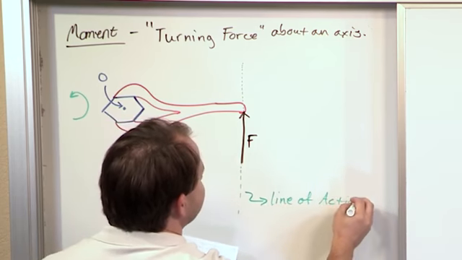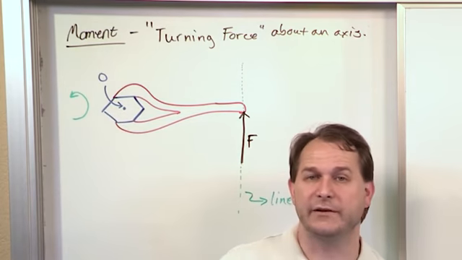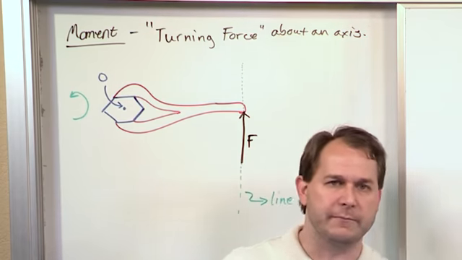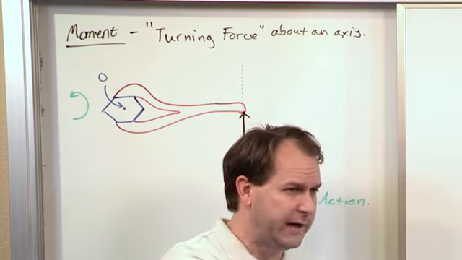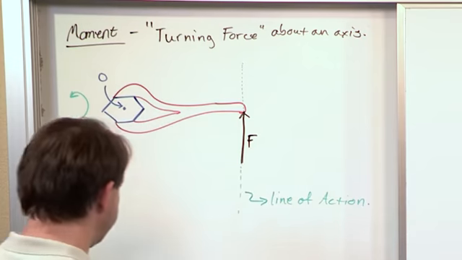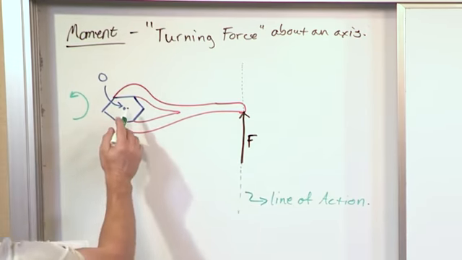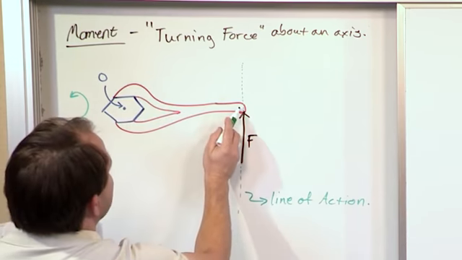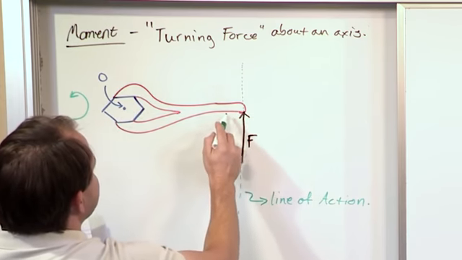It's important for you to know the terminology because when you're reading in your book, or if I'm explaining something to you, I might say, hey, this force is acting along this line of action for some calculation, and you need to know what that means. A line of action just means draw a line through the force, and the force is basically acting somewhere along that line. Now, I don't want to clutter this drawing up, but there's another line that's important here that extends from the axis all the way out to the line of action. Notice that this line and this line, I've drawn them perfectly so they're 90 degrees.